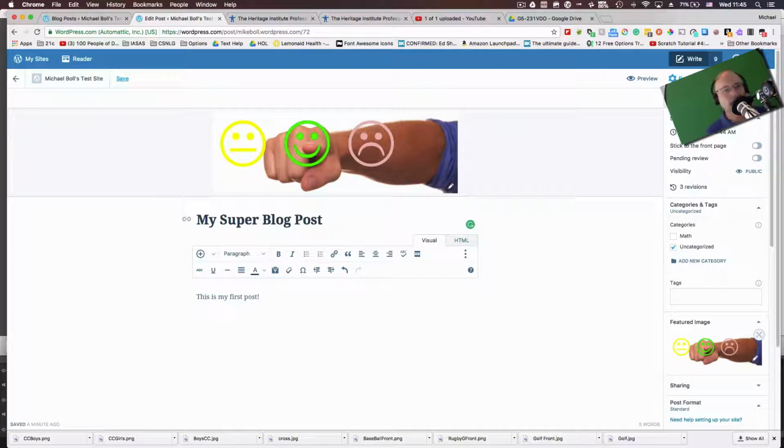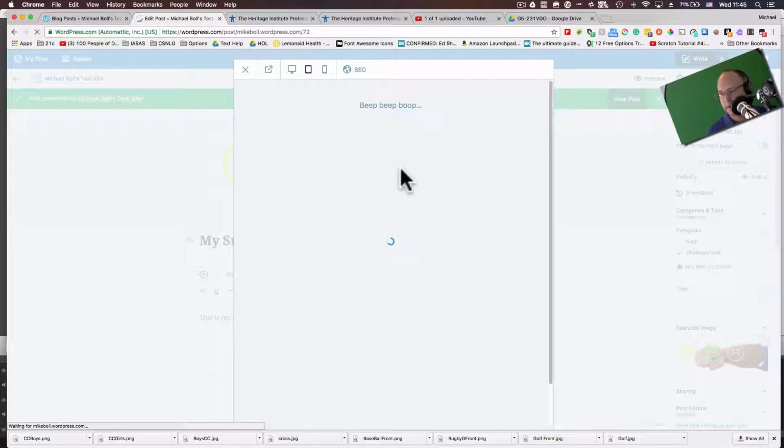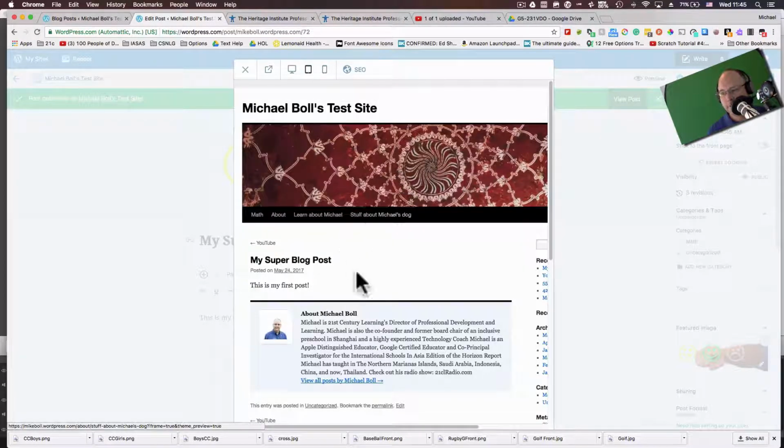When you're done and ready to go, you just hit the publish key there and it'll publish. And then on your website, you'll have your first post. In fact, I can view the post right here if I want to see it. And it's going to show me 1, 2, 3. There it is. Whoa. Is that beautiful or what? It says this is my post. This is some other stuff I have down here, which is my default signature. Later on, you can learn how to do that.